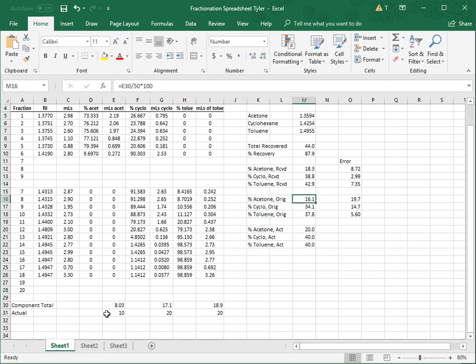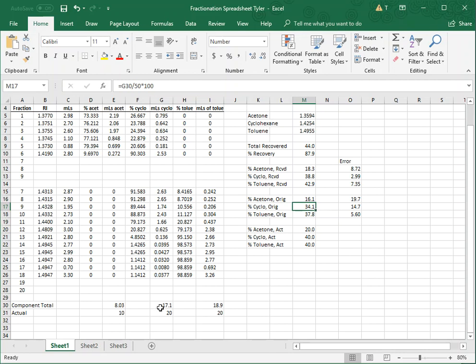So for this calculation, you would have taken the 8.03, and instead of dividing it by 44, which is how much you recovered, you divide it by 50 here, because that's how much you should have recovered. So it's based off of the original volume that we provided. And you're seeing that that percentage goes down a little bit. And that's pretty much common, right? Because you're not going to collect all 50 milliliters. You're only going to collect a certain portion of it. When you involve the 50 mils, these percentages tick down a little bit.